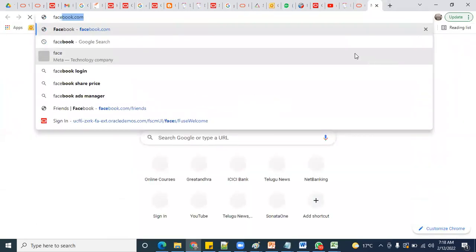Everyone is having the Facebook account, right? So where this Facebook information, whatever we are posting or sharing, or we are going to comment, where this information is storing? Is it storing in our local machine? No. Is it storing in our office servers? No. Where it is storing? It is storing in the Facebook servers, Facebook company servers.